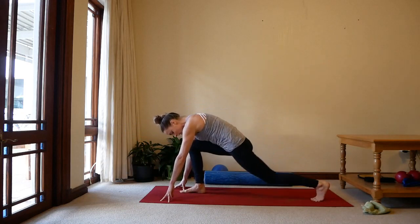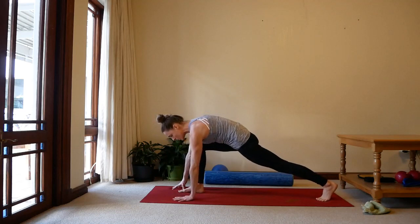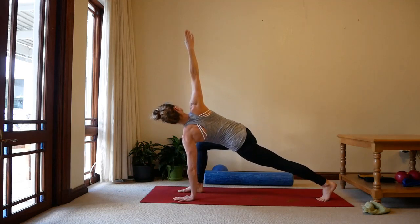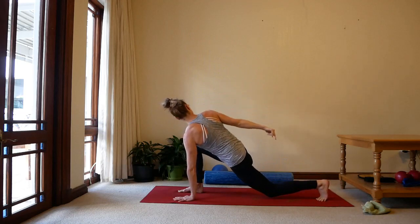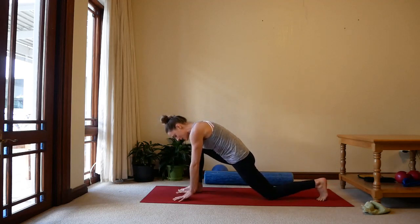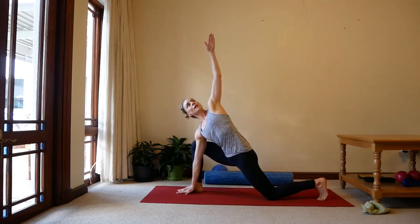Simply step the right leg to meet the left leg steps back. Either back knee down or keep it lifted. Left hand stays to floor, sweeping open on the right. Let's really breathe into rotation. And then you're going to sweep the arm back behind you, bring the back knee down for everyone, especially if your leg was lifted. Then you're going to plant the right arm on the inseam of the right leg, press shoulder and knee into each other, and then open up, breathe in.